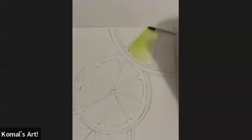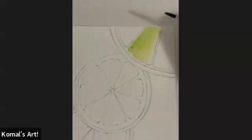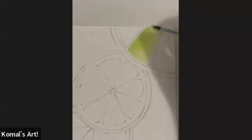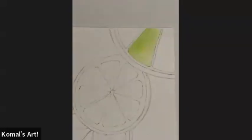So if you see any hard edges, now this will introduce you to another technique. When you are mixing two colors, light and dark, there shouldn't be any line in between them that usually forms when the color dries. To take away that, we use our brush and give a little direction and blend the two colors to give a soft edge, to take away any hard edges.